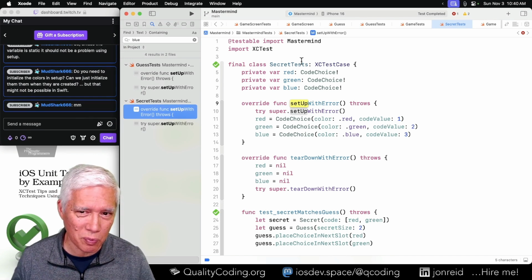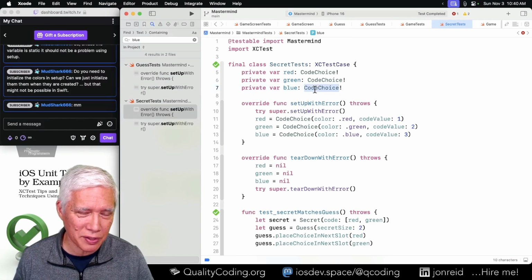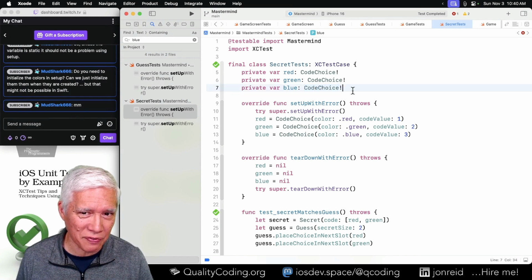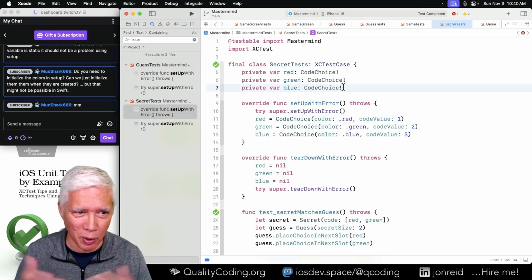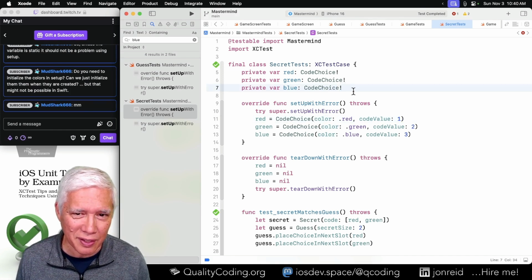If these are really small objects, like they're just numbers, then I don't feel a need to have them be empty placeholders that are set up. It's okay to have multiples. As soon as they become objects, especially of our own types, then I feel weird about that. So that's where that is.